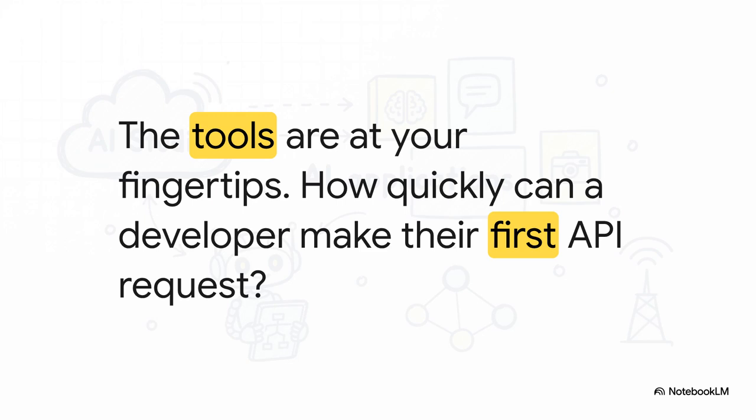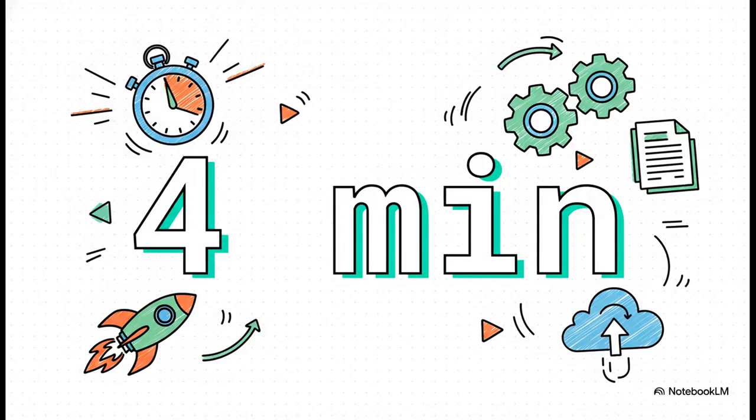But you might be wondering, what about getting started from scratch? How fast can a developer really jump in and get their hands dirty? The answer? 4 minutes. Seriously. That one number kind of says everything you need to know. That's how long they say it takes to go through the developer quick start and make your very first API request. It just drives home that core promise of speed and accessibility we've been talking about.